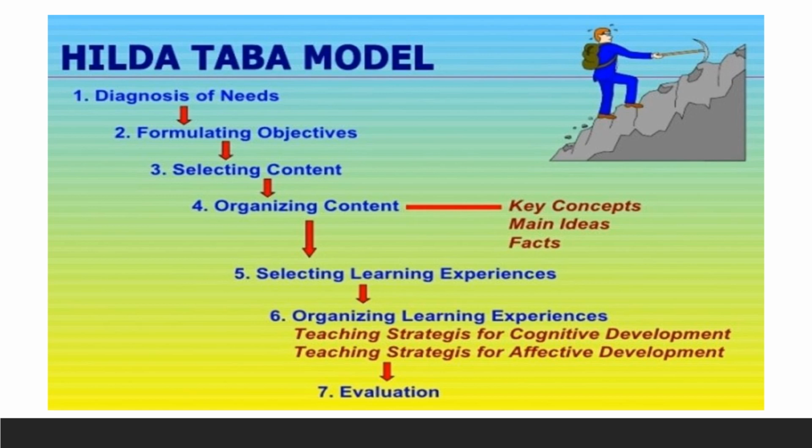Fifth is the selection of learning experiences. Content must be presented to students and they must be engaged with the content. At this point, teachers should select appropriate instructional methodology that will involve the students with the content. Sixth step is the organization of learning activities. The learning activities should be organized in a sequence depending both on content sequence and learners' characteristics. The teacher needs to keep in mind the students he or she will be teaching.